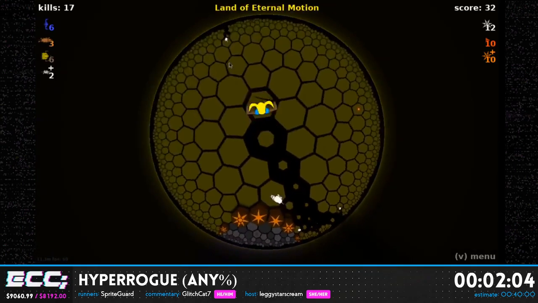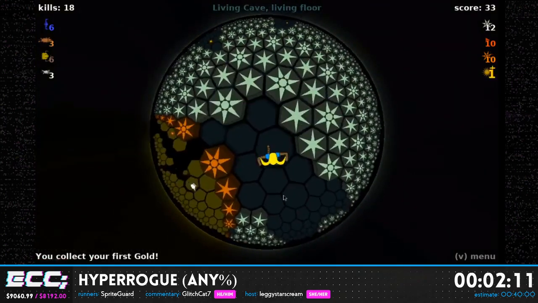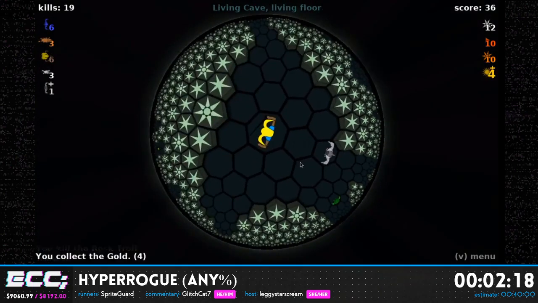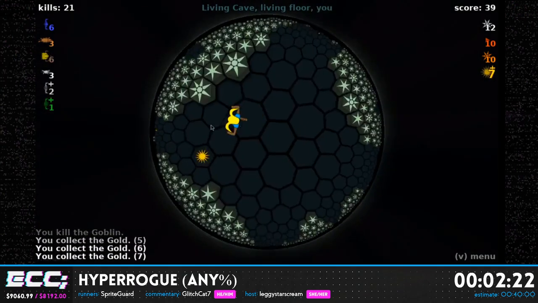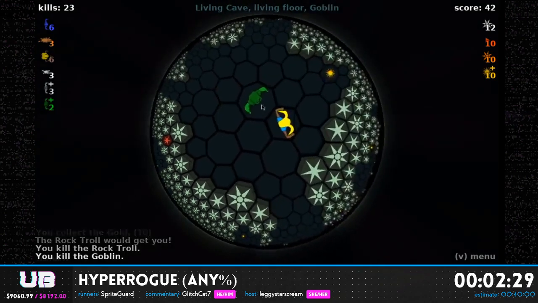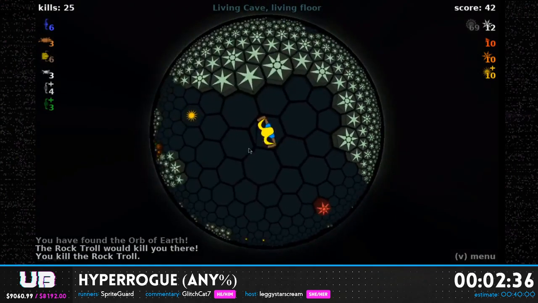But this game takes a lot of concentration, and so GlitchCat is going to be helping me out here. Sure, you can take it from here. Hi, I am here. I'm GlitchCat. Like Spriteguard said, looking for those 10 treasures from 9 different lands. There are other lands in the game, but these lands are specifically selected for ease and routing, although there's not a definite order. Right now, Spriteguard's in the Living Cave and needs to pick up 10, but these monsters in here actually create walls as Spriteguard is moving through, so that adds a little bit of randomness as well.